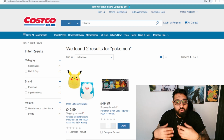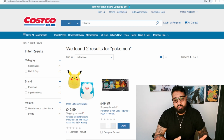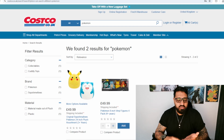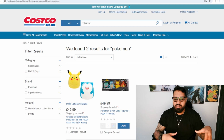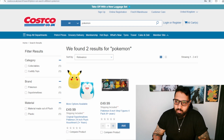But ultimately, I'm also a TCG enthusiast, and I think one guy that I watched called Philip Collectibles summarized it the best. Most people that are Pokemon investors in this hobby ultimately do like Pokemon as well. It's not just fully investors out there. Most of the audience, in terms of percentage, will be people who have genuine passion and love for Pokemon as well. And that's where I've dived into this world, because I've been playing Pokemon since I was a kid, and it's carried on throughout my adult years.